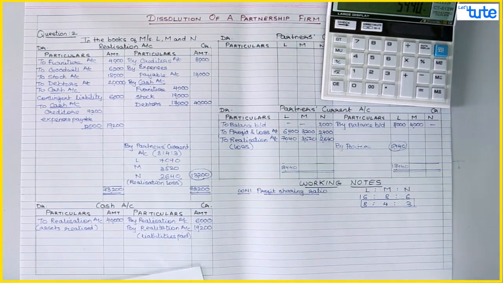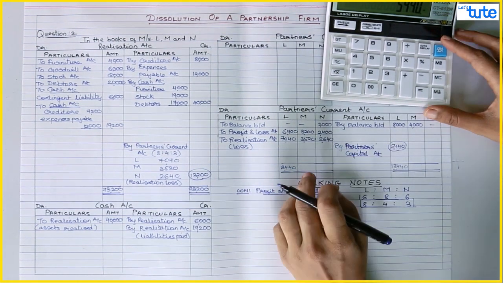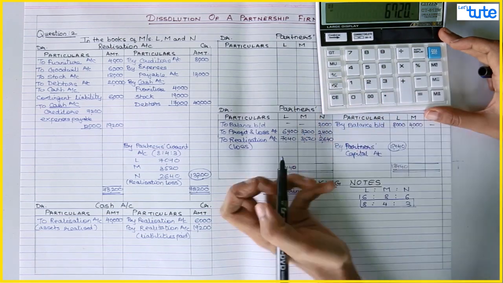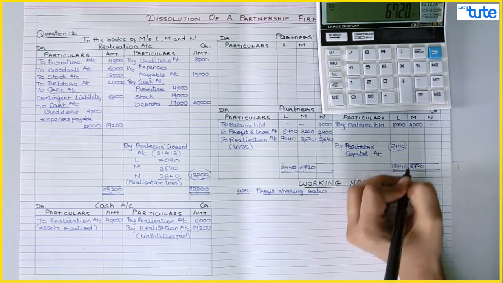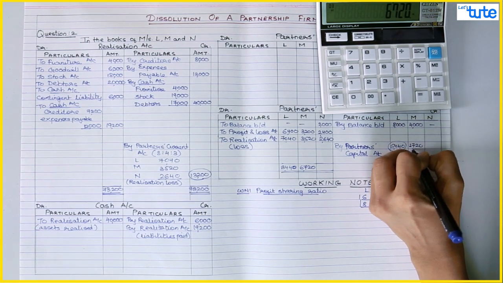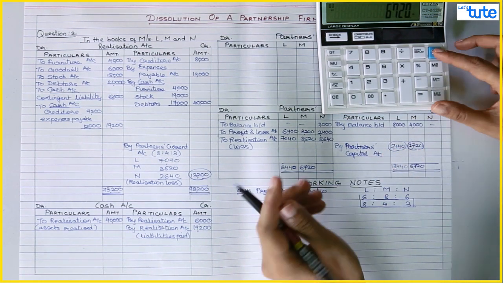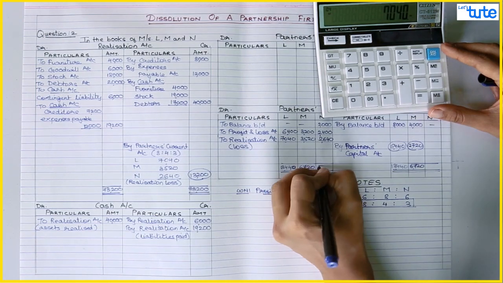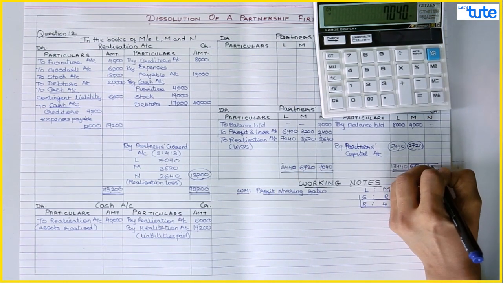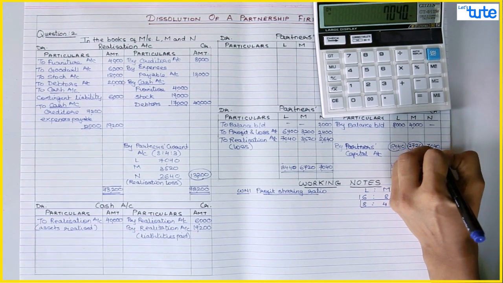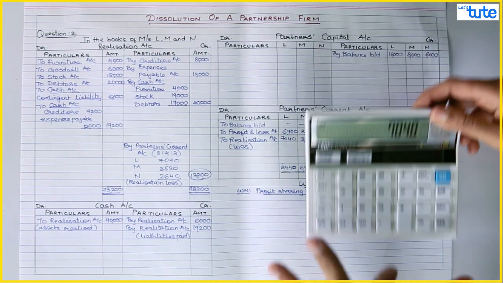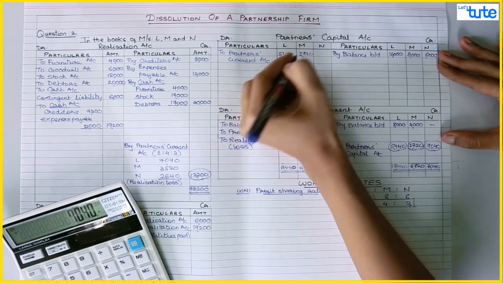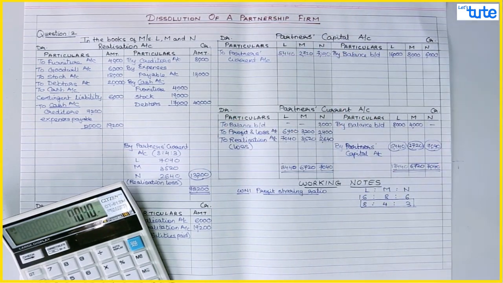By partner's capital account. Next, for partner M, 3200 plus 3520, that is 6720. 6720 minus 4000 is 2720. And last, for partner N, 2000 plus 2640 plus 2400, so that is 7040. So this comes to 7040. So for all the 3 partners, we have a debit balance in our current account that is to be transferred to partners' capital account. To partners' current account, 5440, 2720 and 7040.